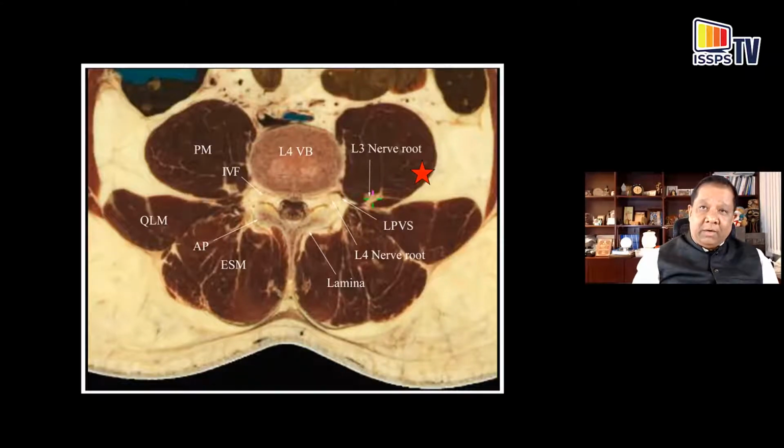So you can see here, this is the L4 vertebral level. This is the lumbar ventral ramus. So you can see the L3 nerve root, or part of the ventral ramus, is within the fleshy part of the psoas muscle posteriorly. But this is indeed the nerve from the higher foramina. So you can see it has emerged above and it's now descending within the psoas muscle. For the same reason, this will go on to join the L3 at a lower level. They then come to lie in this ventral ramus, and that is your psoas compartment where the nerve roots fuse.